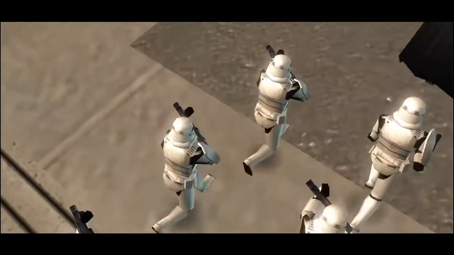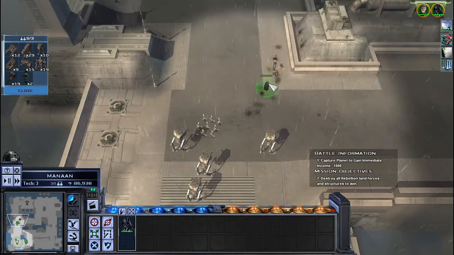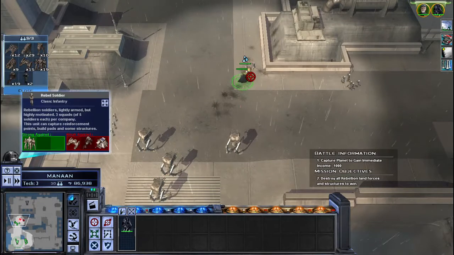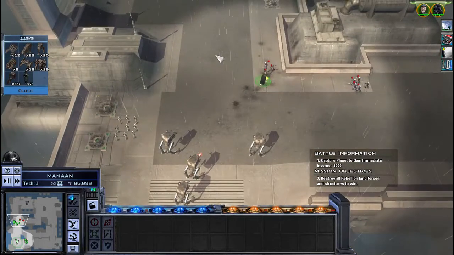We've located the enemy. We got rebels. Not much of an issue, except they auto heal. So it might actually be an issue.